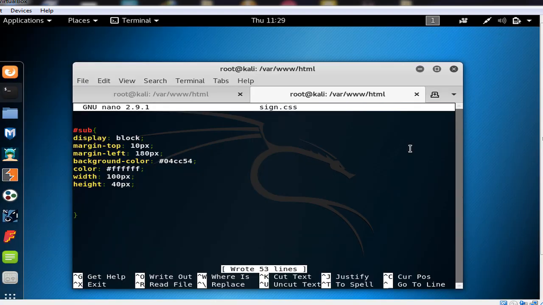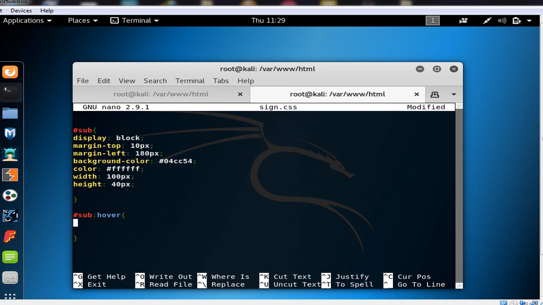So for that, we use something like transition and transform. In here we say, first let me just do the transform. In here we say sub, which is the ID of my button, and then quotation, and then hover. By this we mean that we want this button to change when the mouse hovers on the button.